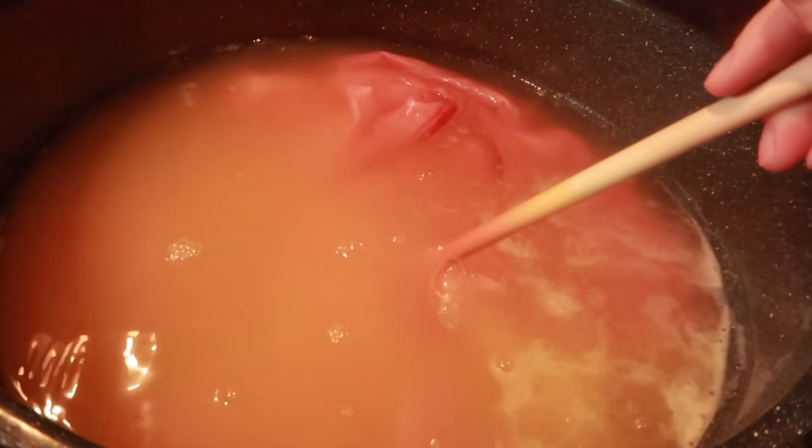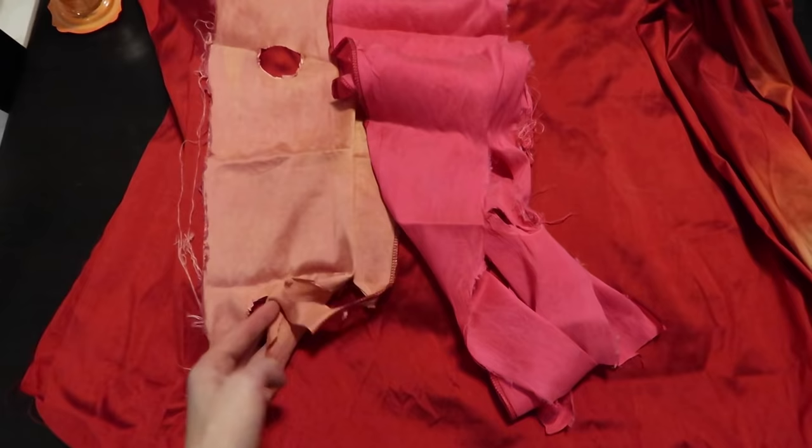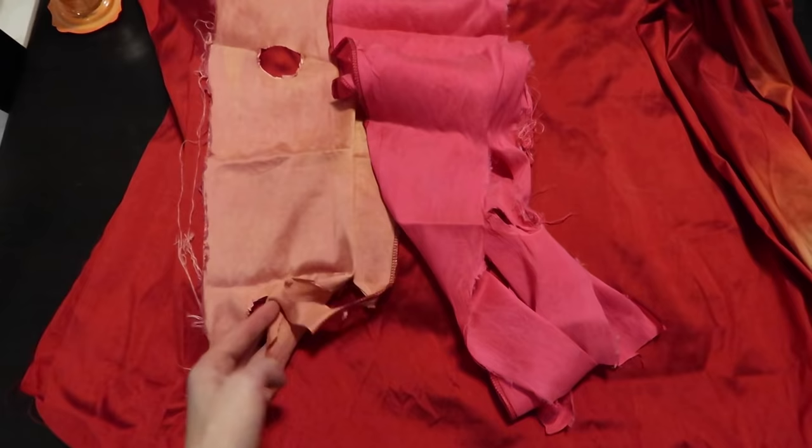The dye lifting worked, with mixed results. There was a big variance in color removal, which was directly correlated with various individual panels of the curtains. So probably the fabric was not all woven with the exact same fibers, and maybe not even in the same factory. The panels that did not lift as much dye are probably a polyester blend of some kind, because the dye remover has a different effect on synthetic fibers. After all, these are curtains — an assembled consumer product, not wholesale fabric. It's probably that the company sourced red silk taffeta from different manufacturers, relying on the consistency of the fiber content.